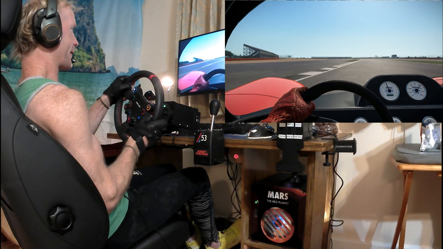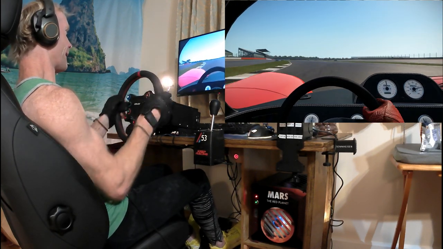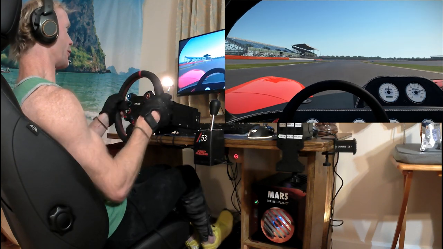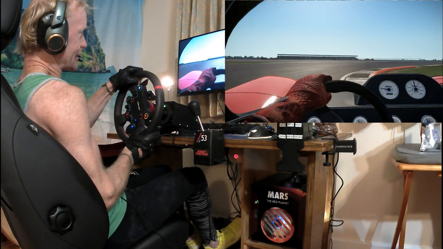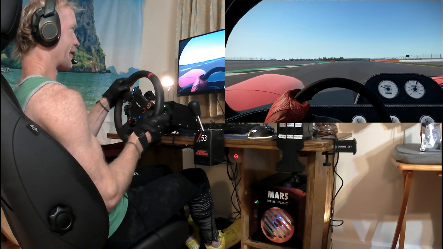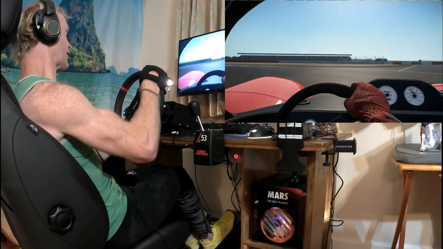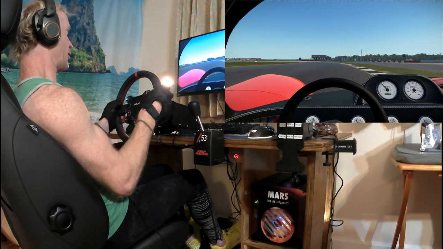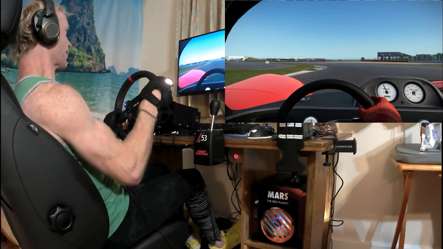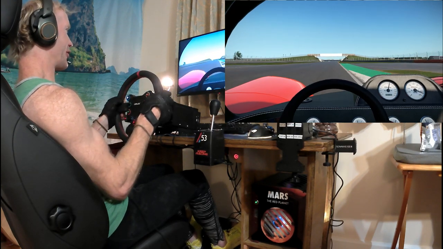Here we go, turning, just got out there. Smooth on the power. Second, in we go. Touch that curb. Oh, that was nice. There we go. We're getting a bit warmer tyres. This is a tricky one. Too much. Smooth exit. There we go. We're using more track.